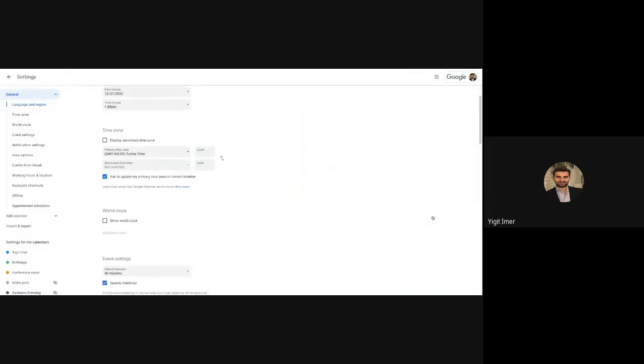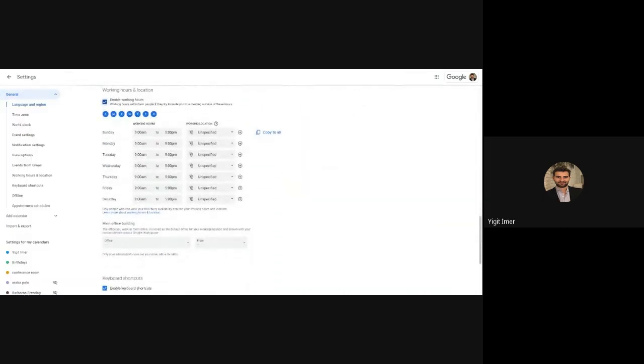And also you can adjust working hours to let people know you are unavailable when they try to schedule a meeting with you. Don't forget to enable the working hours button.